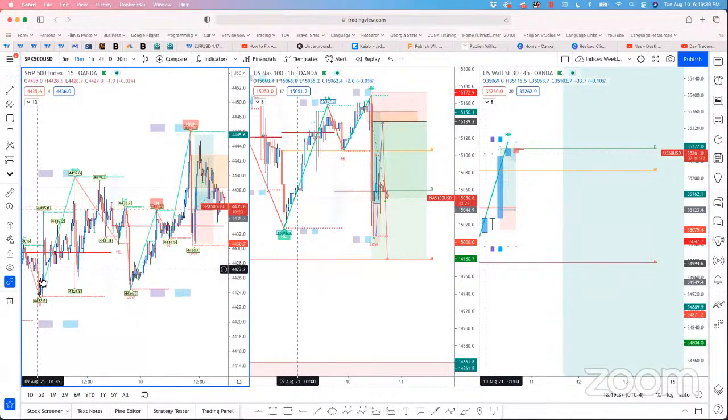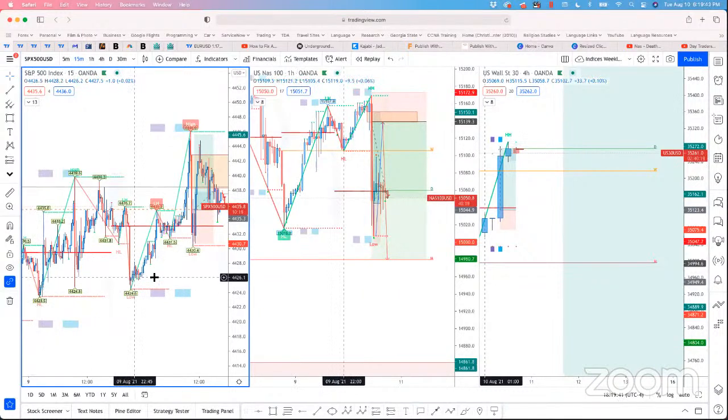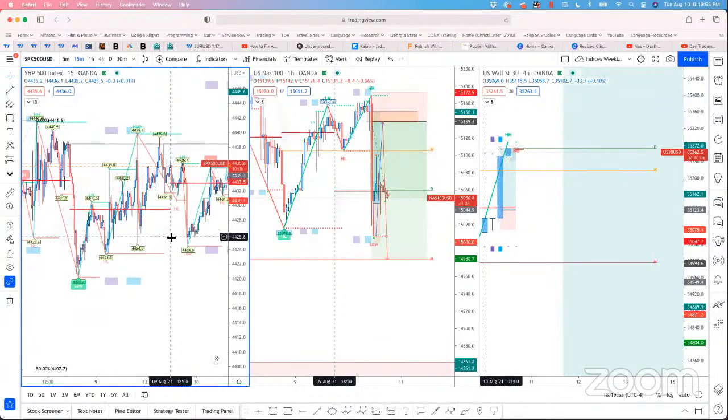You trade it down to another order block, another rejection area. And you could have even been ready to take the buy and buy it back up. So, yeah, that's how you gotta look at it.